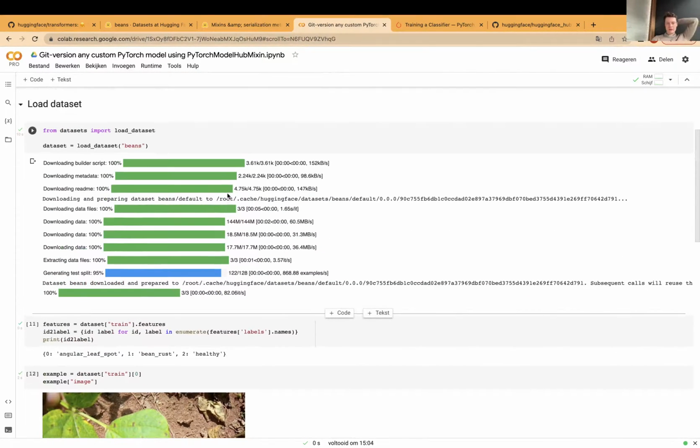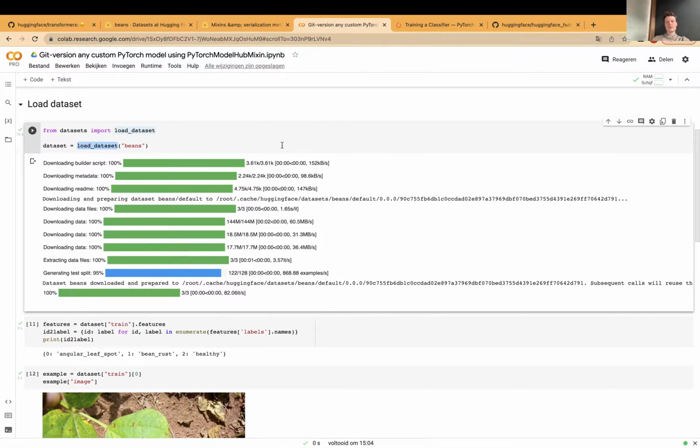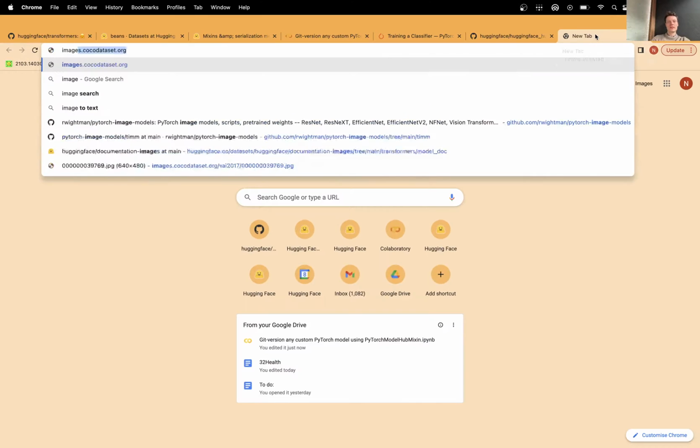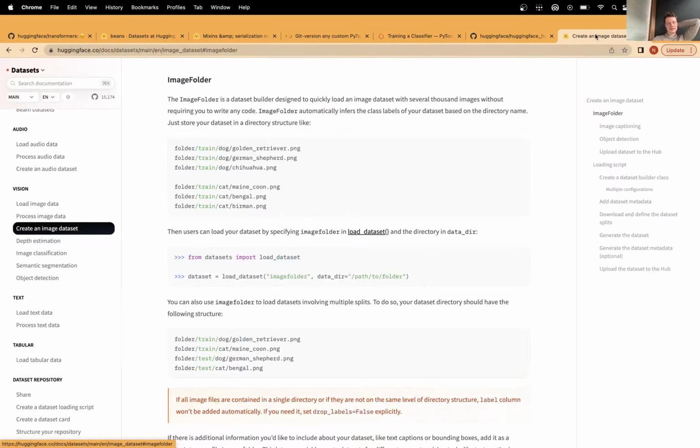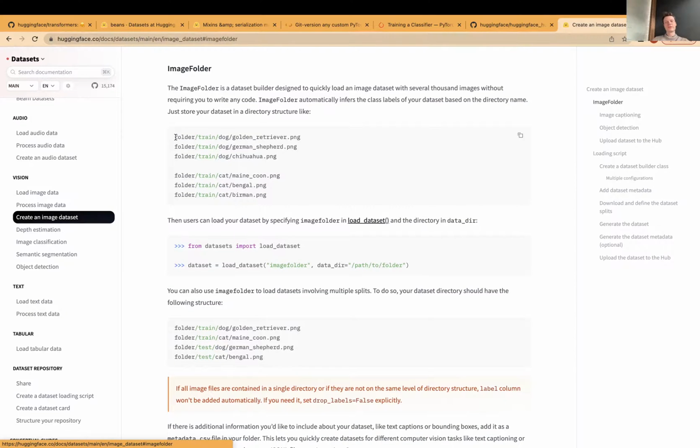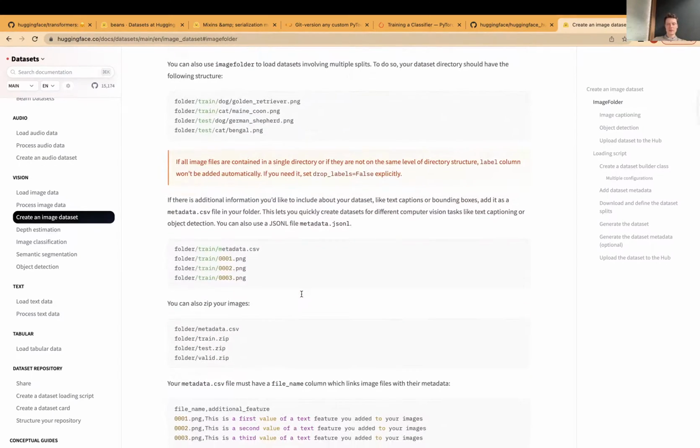Of course, you may wonder, let's say you have your own images and their own classes, how can I load them into a HuggingFace dataset object? For that we provide the ImageFolder feature in the HuggingFace datasets library. Let's say you have a folder with your dog images and your cat images. Then you can simply use this ImageFolder feature. You provide the path to your images, and it will automatically create a HuggingFace dataset object for you.